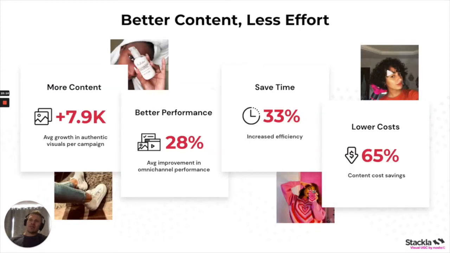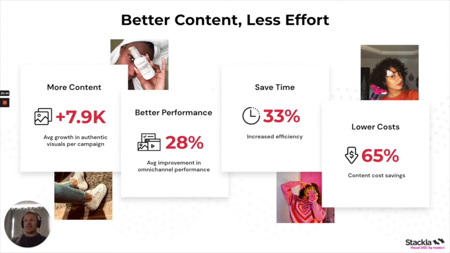And ultimately, this is again just a reminder of some of the value that our customers see using the tool. Quite astounding metrics, but on average across our customers, we saw that there was nearly 9,000 pieces of content sourced per customer via UGC with their campaigns when utilizing Stackla.